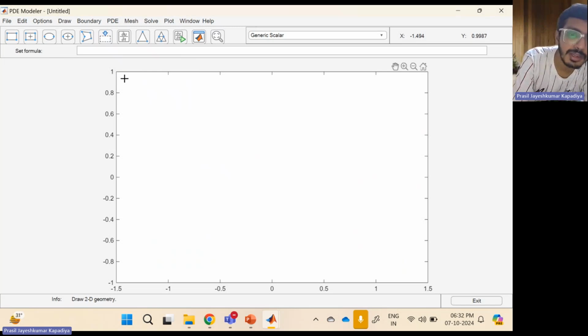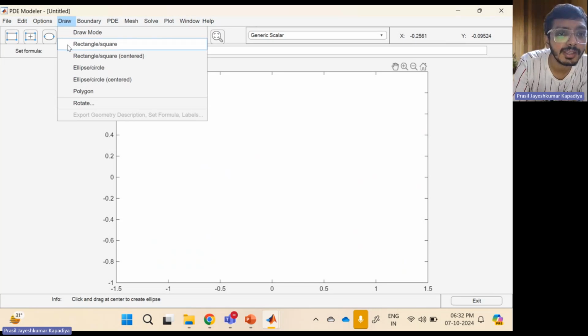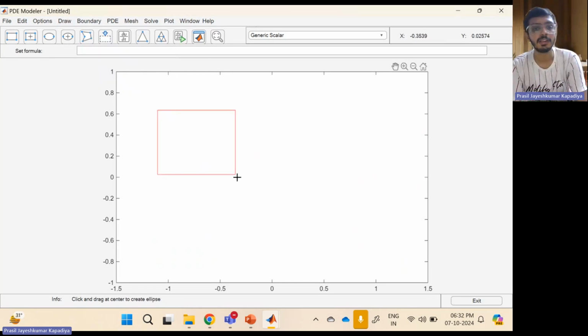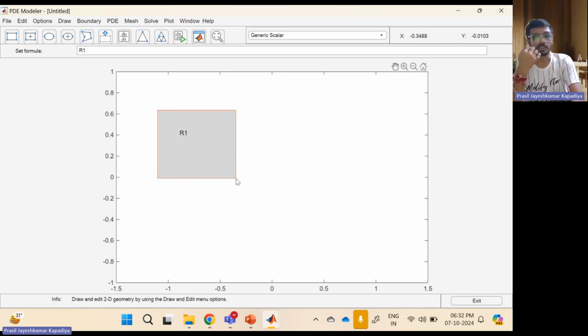I just have to click it. Okay, I am here on... Okay, I guess from here I can do it. Yeah, so see, I just created it, right? But what is the issue? I'm told that it is 1 cross 1. So in x direction, it should be 0 to 1, and in y direction, it should be 0 to 1. But that is not our case. So how can I modify my dimensions?